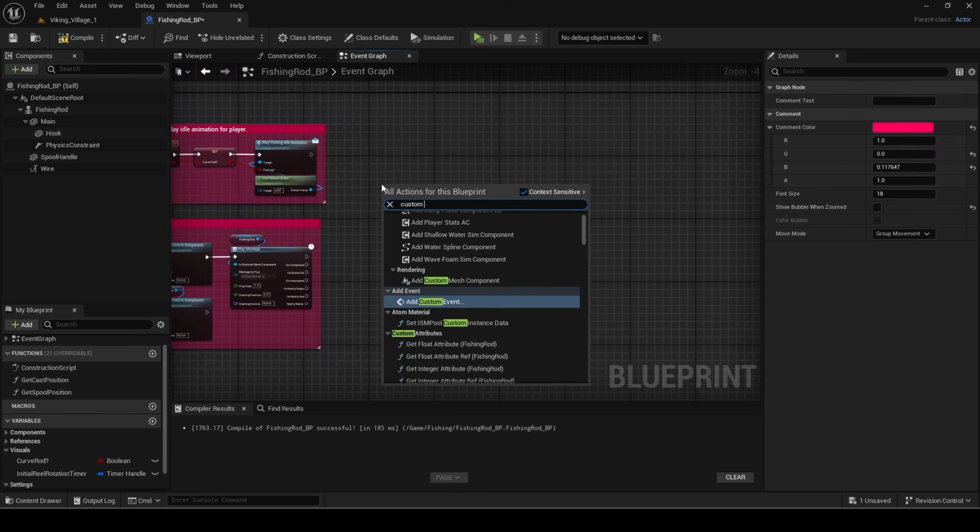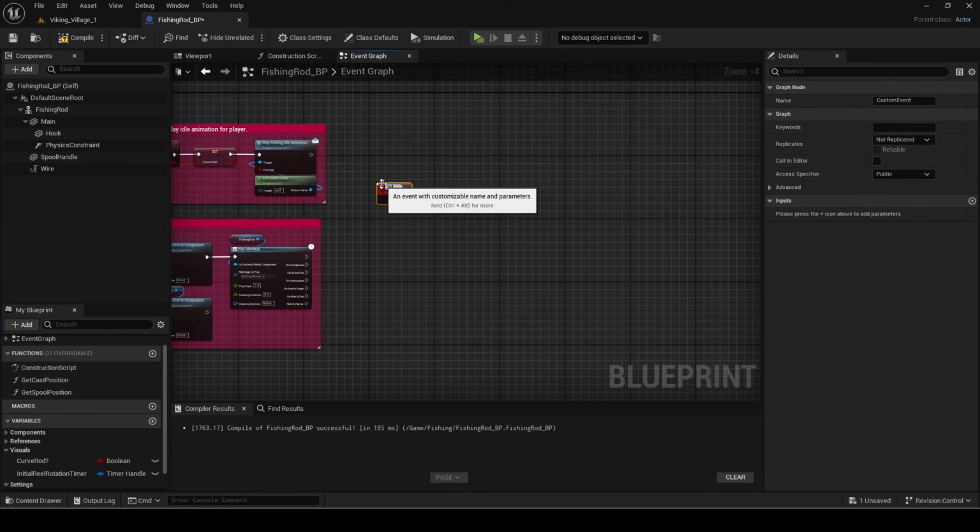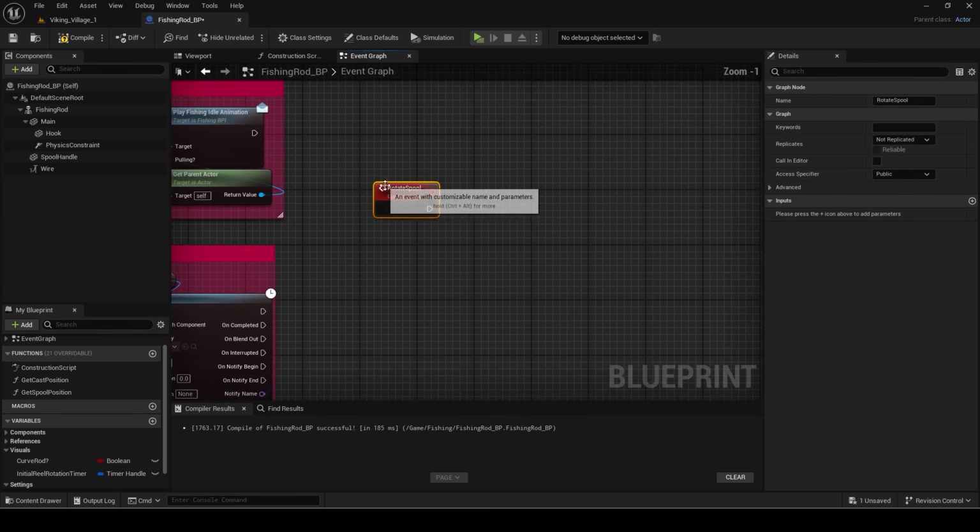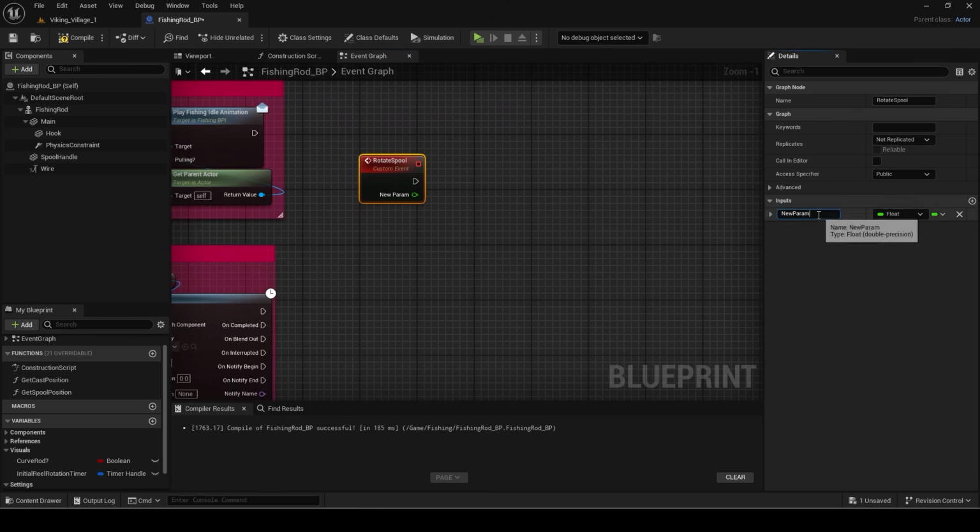The next event will be called rotate spool. Towards is basically just clockwise or anti-clockwise.